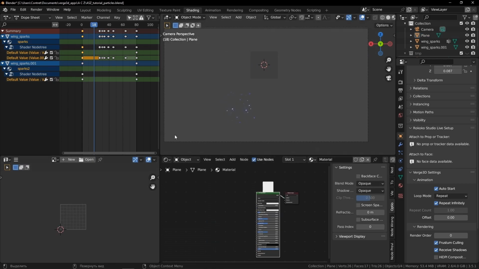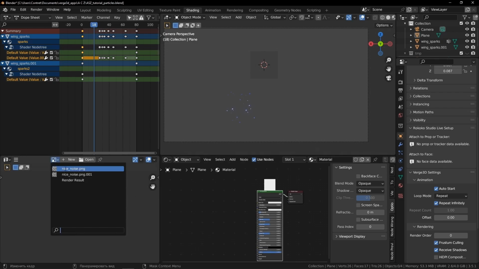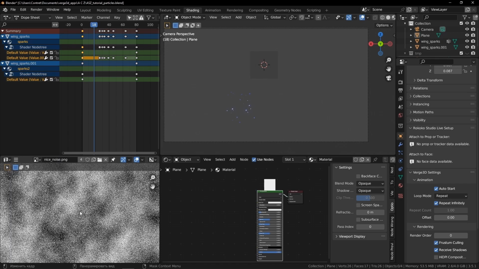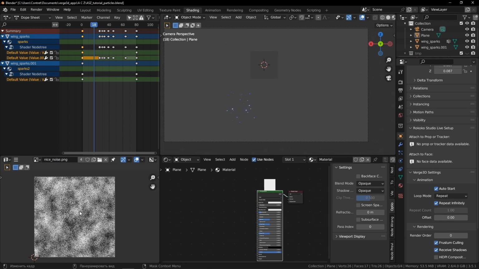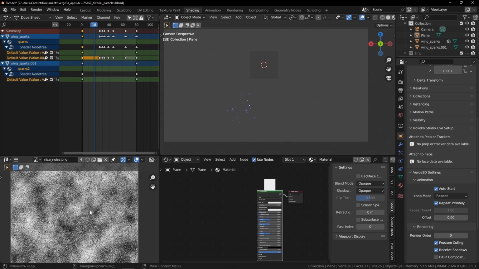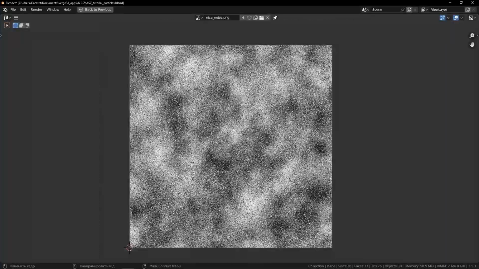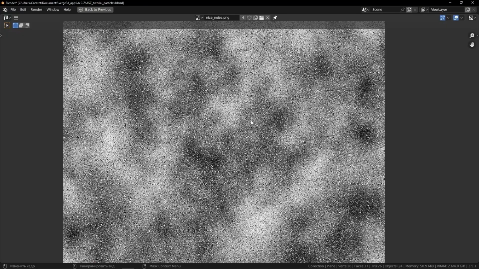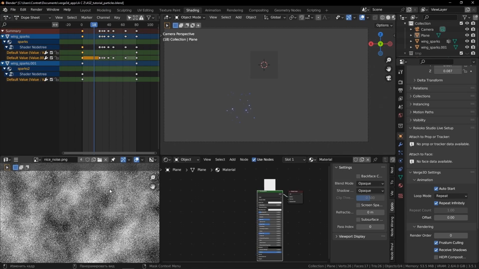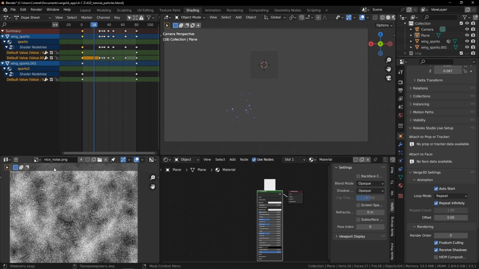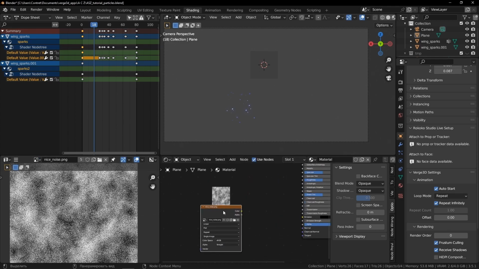Now the first thing that we need for our material is a texture, a cloud noise seamless texture, just like that. As you can see, here is this cloud texture with some noise dots for a little bit more of this grainy effect, which will help us create sparks. So let's put it into our material.